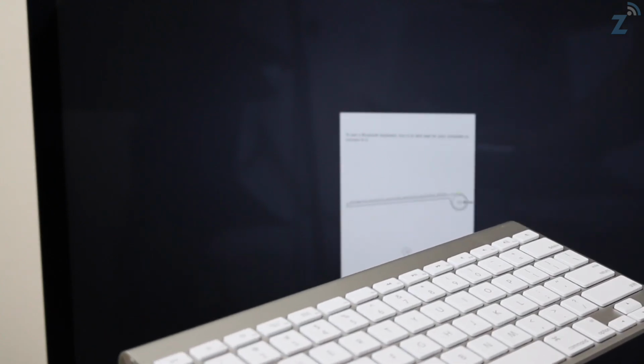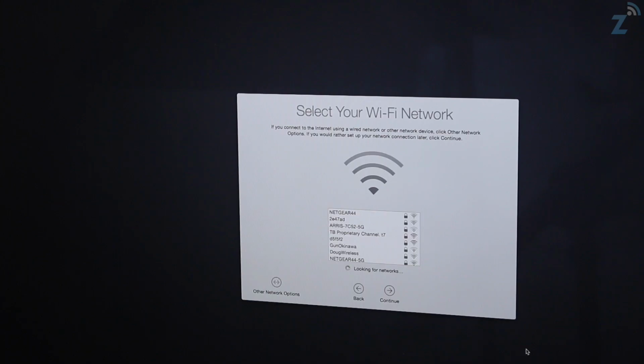All right, I think it's ready now. There we go. It's connected. All right, so I put down the brightness and I also tilted the computer a little bit so you guys could see it better. But here it's just telling me to connect to my Wi-Fi network, which is right here. And we'll enter the password here. One second. I'm holding the keyboard in the air.